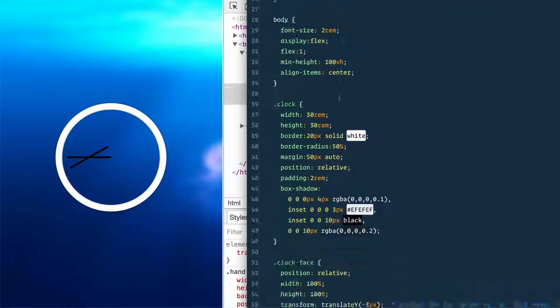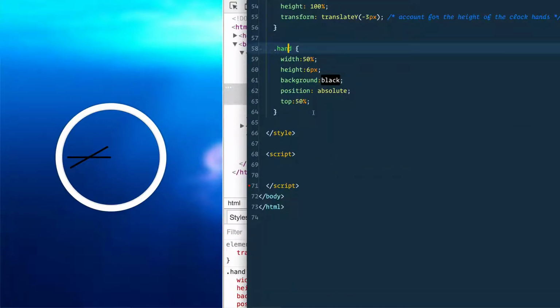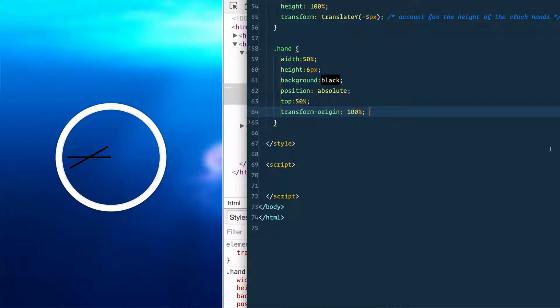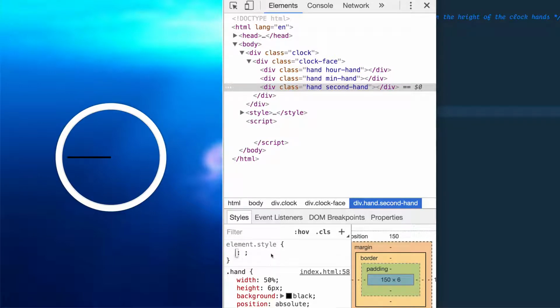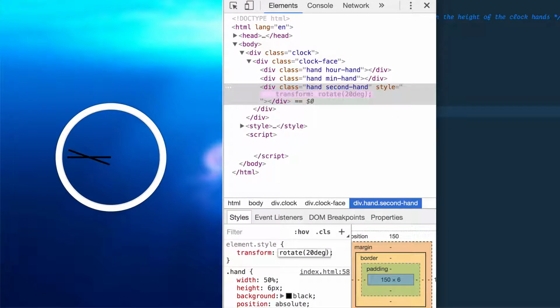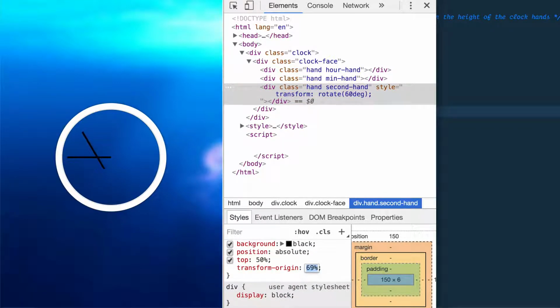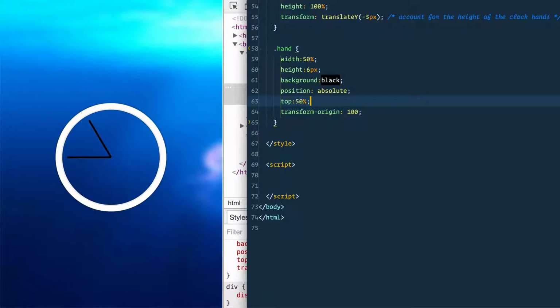And that's what we're going to go into our CSS where it says .hand. And we are going to transform the origin. Now, the origin is where it's going to do the rotation off of. So we're going to say transform origin. We're just going to say 100%. And that will do along the x-axis. By default, it's 50%. So if I were to change that to 50% and I were to transform it, you see it's just in the middle. But if I were to change that origin up to, see, as I move this origin, it changes where it goes off of. And 100% along the x-axis will put that pivot point on the very right-hand side. That's why we change it to 100%.